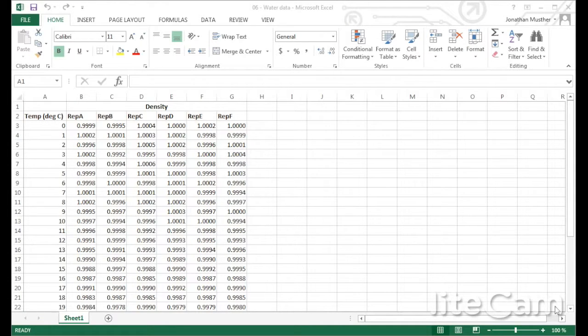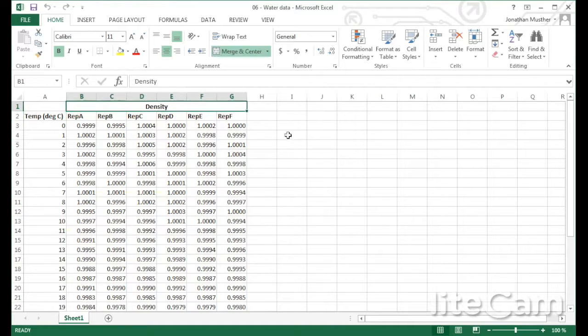You can see that we've got repeated data. We've got the temperature of water, and we've got measurements of its density. And we've done this experiment 6 times in fact. And so you can use that data to calculate some summary data, some averages, and then you can decide what you would like your error bars to be, whether they're going to be standard deviation again, or whether you're going to look up some other functions in Excel like standard error, confidence interval, whatever it might be.